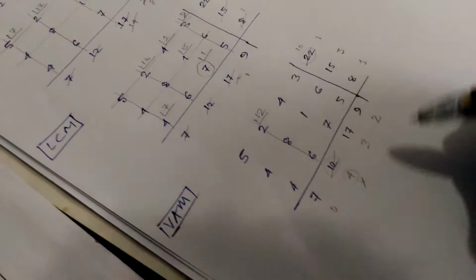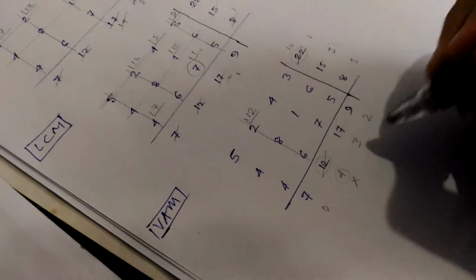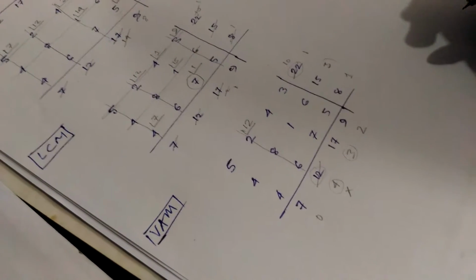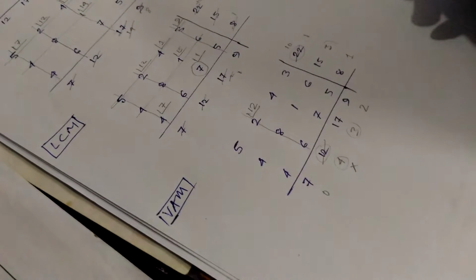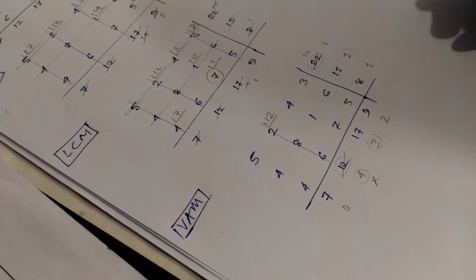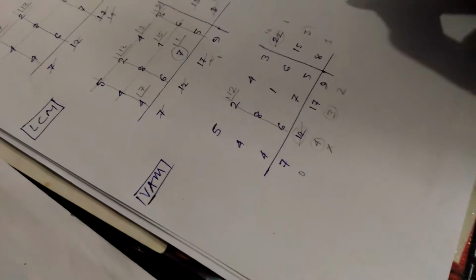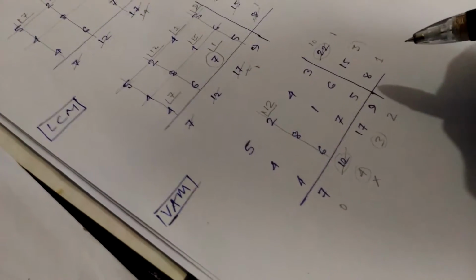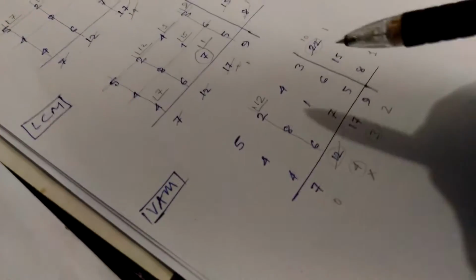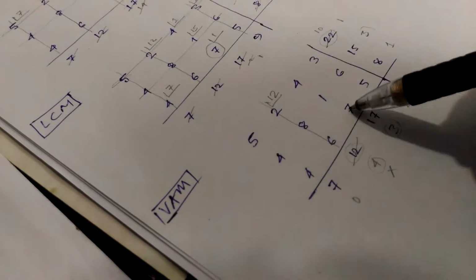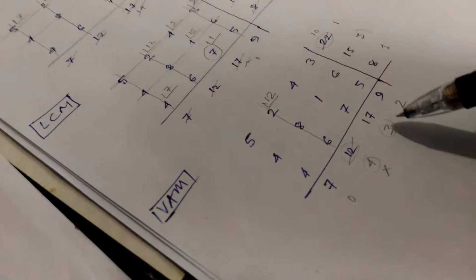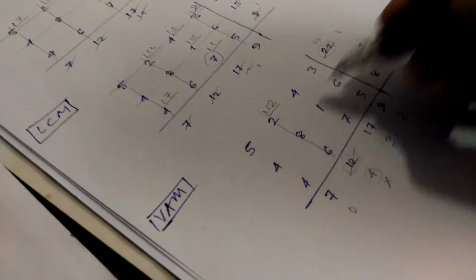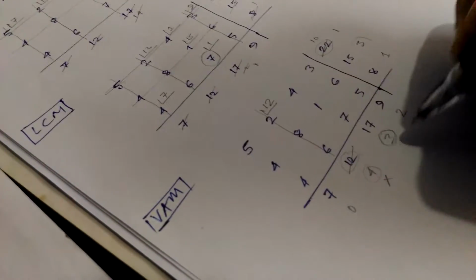Now according to the new penalties, the largest penalty is this, both of these 3 and 3. Now which one to consider? Arbitrarily consider any one. Just use a trick: always try to exhaust the diagonal elements. So in this case 5, 8, 7, 2, 1, 5 are the diagonal elements. So if you are using this or this, you are getting 1, so choose any one. So let us choose 3.